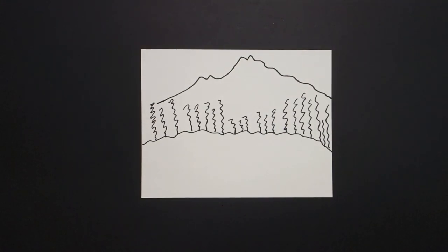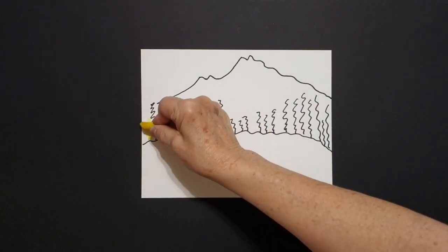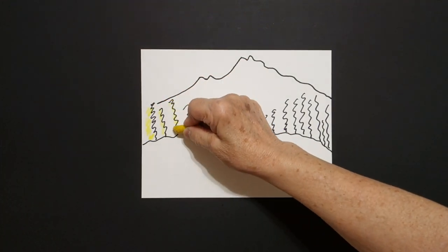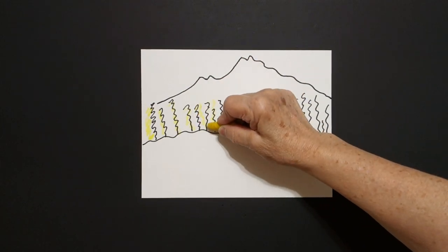Okay, let's see how we're going to color this in. I love doing this; it is a landscape, even though it is Mount Shasta. The first thing I'm going to do is fill in, starting with my yellow crayon. We're going to work light to dark, and wherever I have a wavy line, I'm going to add a wavy yellow. I work my way across.